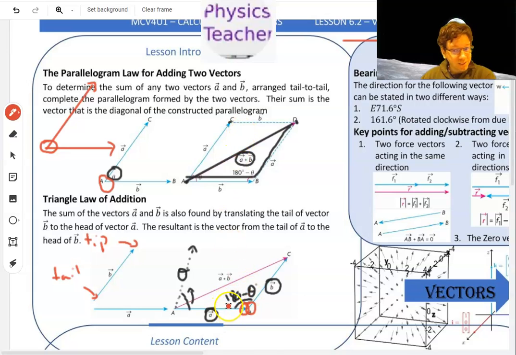Right? However, another way to do it is to write A here and then translate the tail of B to the tip of A, which is essentially what we have here in our parallelogram, right? So here's the tip of A, and here is the tail of B. Right? So we just connected tip to tail, and then we connect from where we started off at A to where we finished at B. You get the same result, right? So we're doing the same thing here.